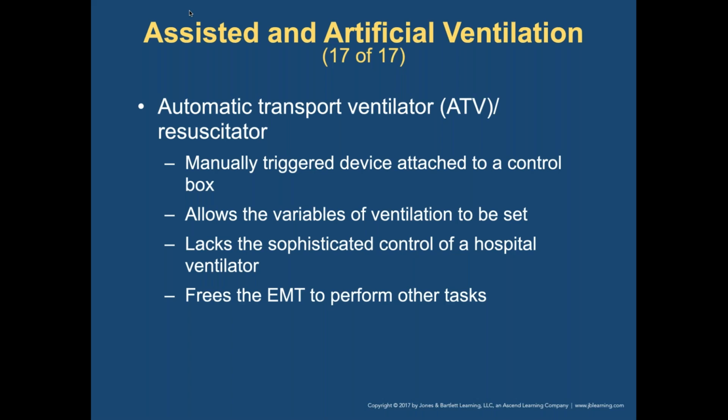Automatic transport ventilators, resuscitators. We hear about these a lot with COVID. When COVID first came out, that was the big thing. We're always going to be short on vents, and I don't know why, to be honest with you. I mean, vents are not new. I don't know why there's not more of them out there, but that was one of the big things, that they didn't know if we were going to have enough for everybody.